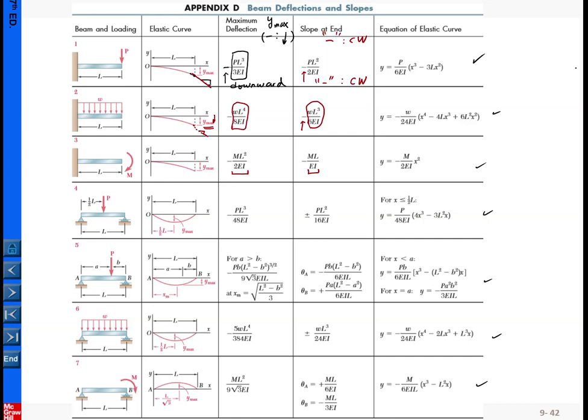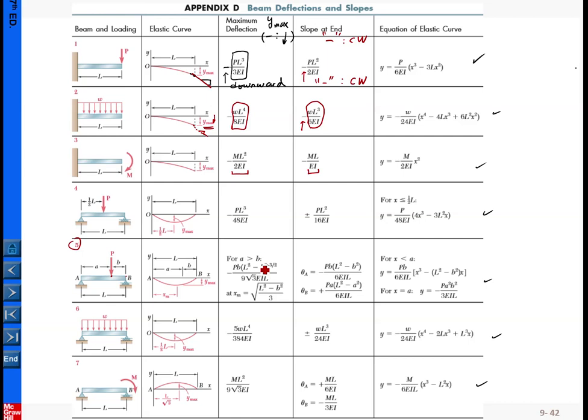So now we look at case 5 here. From the earlier analysis, we have to describe the deflection in two pieces. Basically, on the left hand side, the segment between 0 and A. Then the second one is the description for the segment from A to B, from the middle, from this point to B here.